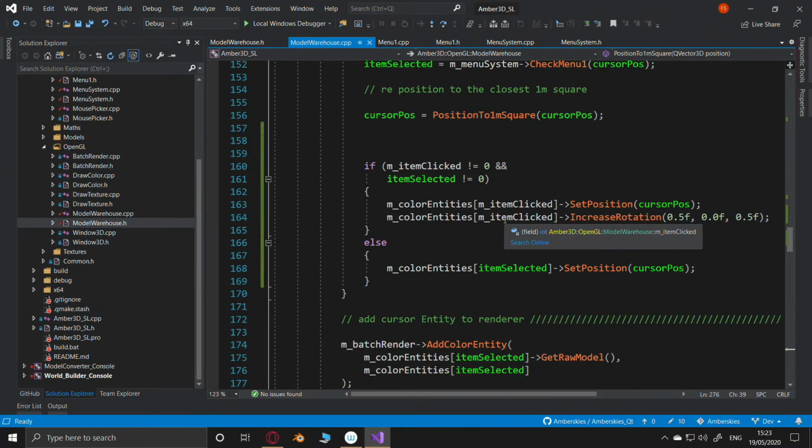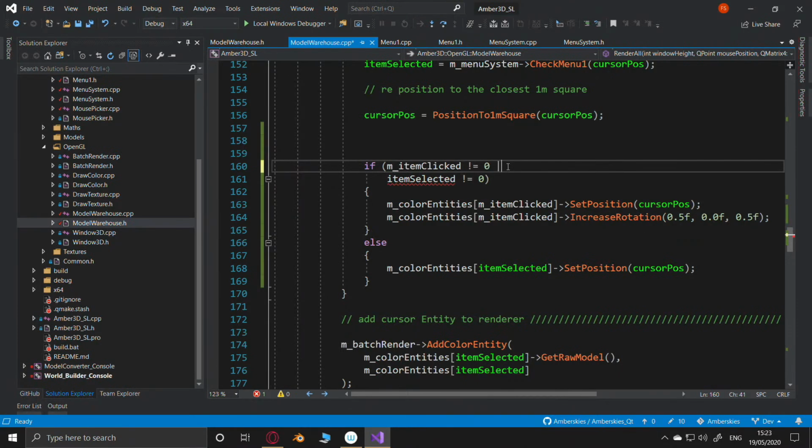Increase rotation. It doesn't rotate when selected. Oh, that is going to have to be an O. I can't do it any other way. If the item is clicked or the item is selected, set the position.